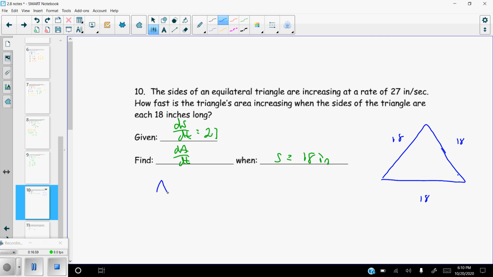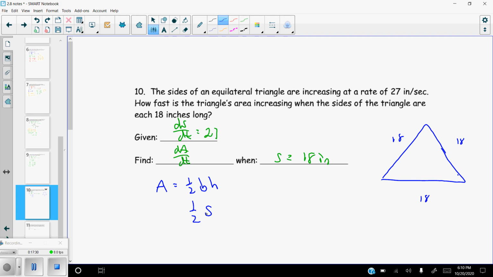Again, we know that the area of a triangle is 1/2 base times height. Problem is, I can give you the base. That's no problem. The height itself is the harder part to find. We want to come up with all of these base and heights in terms of one variable if possible, so we don't have to worry about some kind of a product rule here. So I want to write the base in terms of a variable. Well, I've got that S is the base. So it's going to be 1/2 S because that's one of the sides.